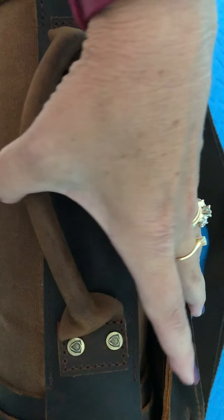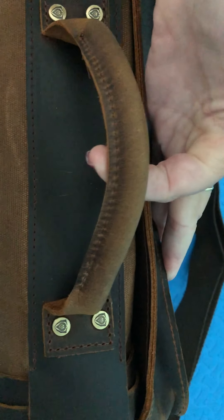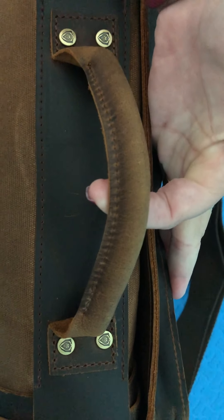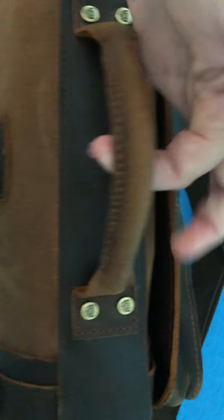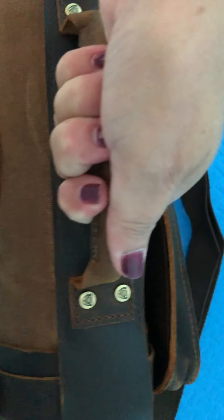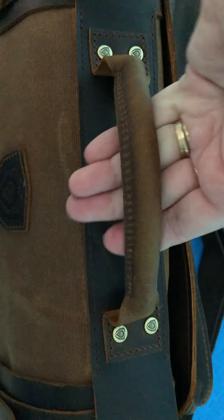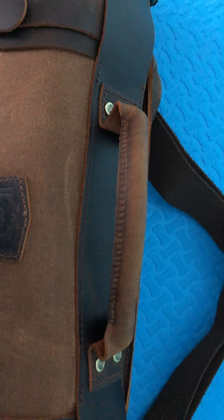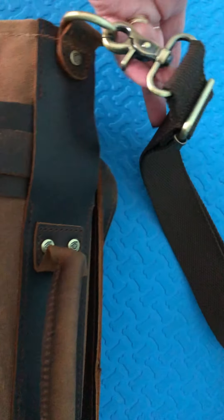At the top of the bag you can see the handle, with Dalstrong rivets holding everything in — these are just beautifully done. I should say rivets, not grommets. This handle is a total work of art: it's ergonomic, it's soft, it fits well in my hand. I was really very impressed by just how much attention to detail went into the handle and the shoulder strap alone.